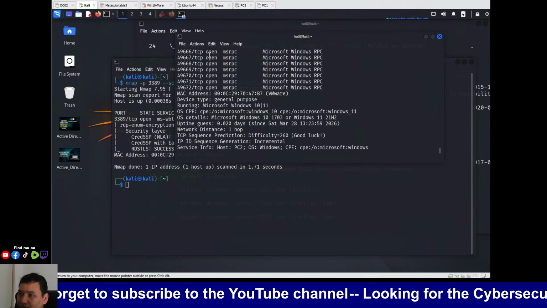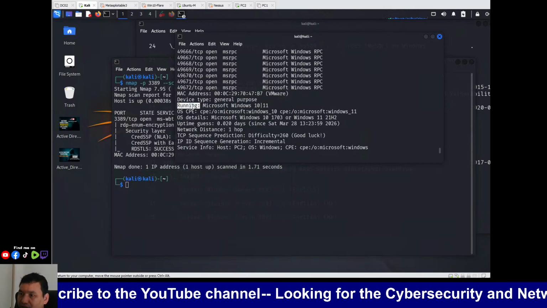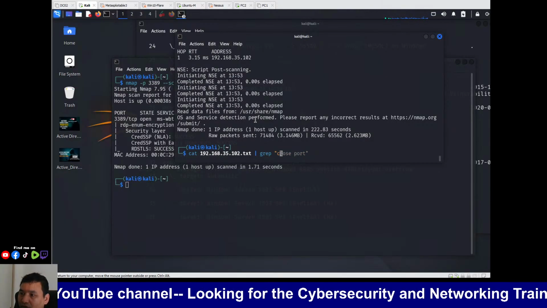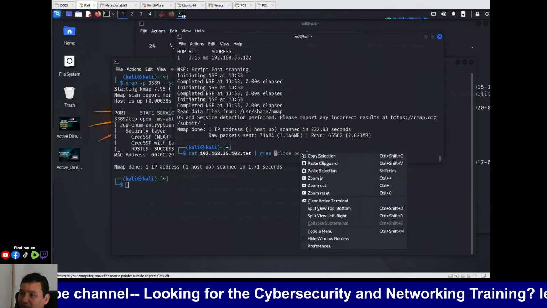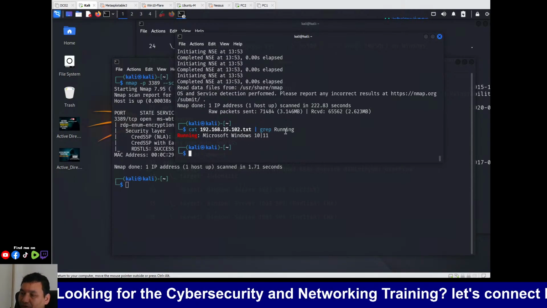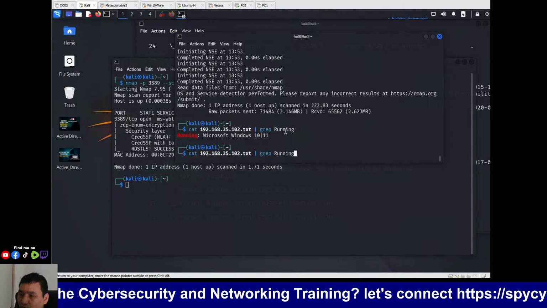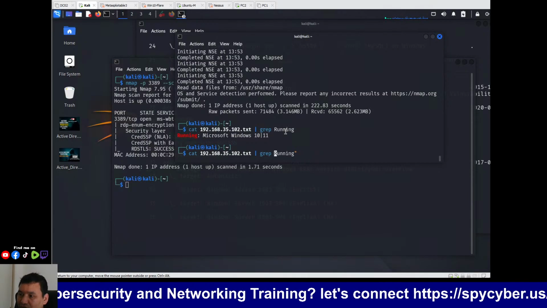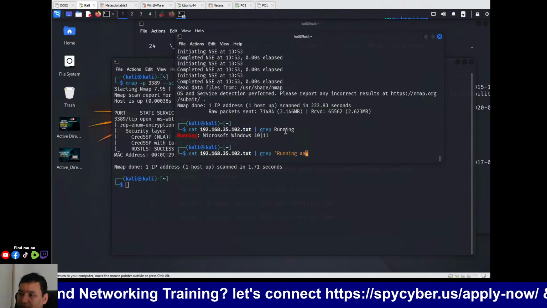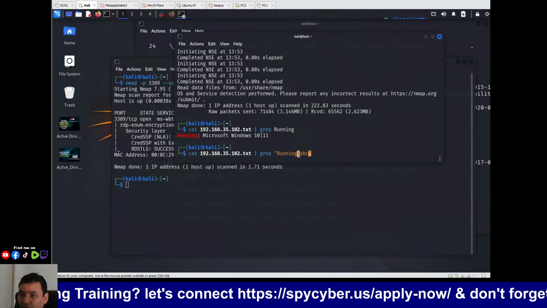That might be the issue. However, if I do running and open with grep, and if you have a space in between the two terms, you can use quotes. So if there is a space, ABC or whatever it is, you have to close it with quotes.